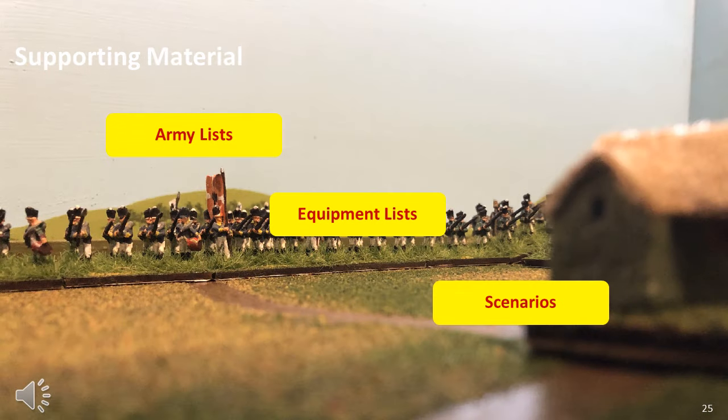The final factor to consider is supporting material, which is required for players to create force mixes, set up a game, and play the game. Many free rules may be very good, but if they lack cheat sheets, equipment lists, army lists, and scenarios, they don't really have much traction. This requires players to make an enormous amount of effort to simply get a game off the ground, and often they just simply won't make the effort.